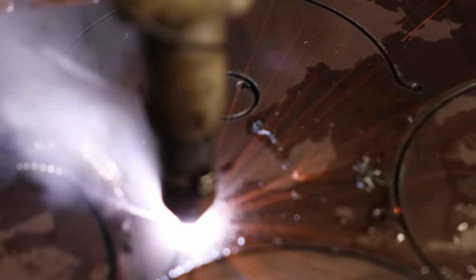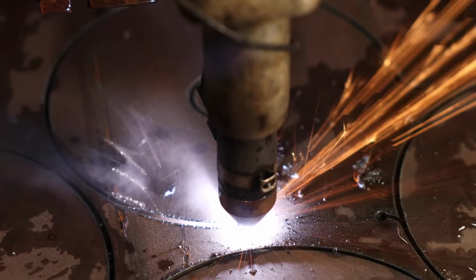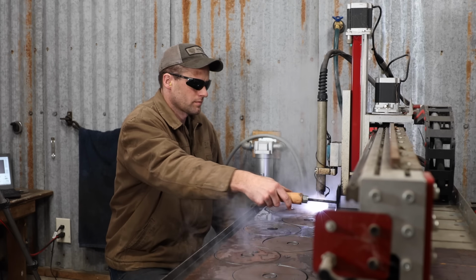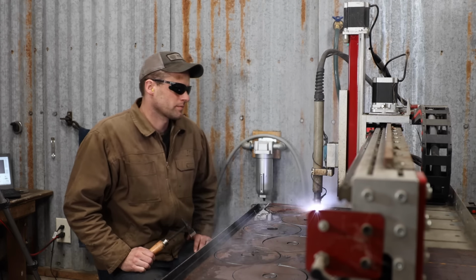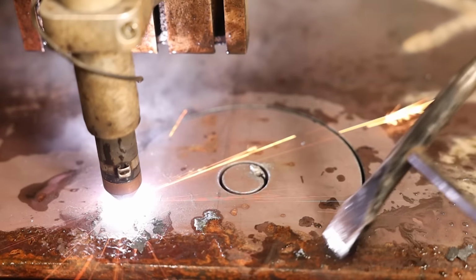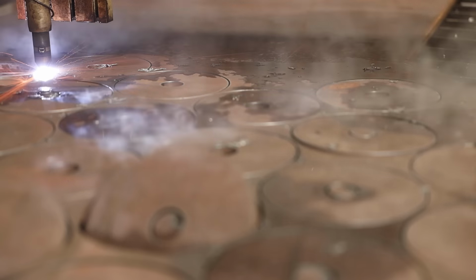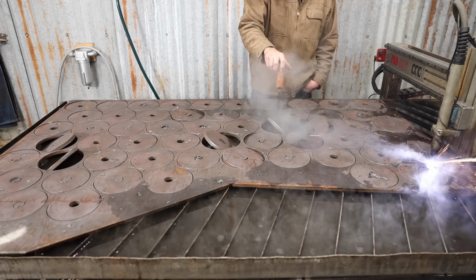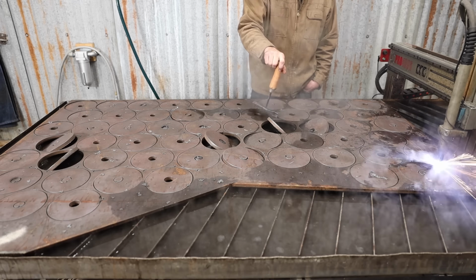This was my first time cutting plate this thick on the table, and I learned it takes a little bit more babysitting than the thinner stuff. I had to chip away the splatter from the initial pierce, which a couple times knocked the torch head off when it came back around. I also had to change consumables mid-sheet at least once. This was a lot of cutting, and the cut quality started dropping quick at a certain point if I didn't.